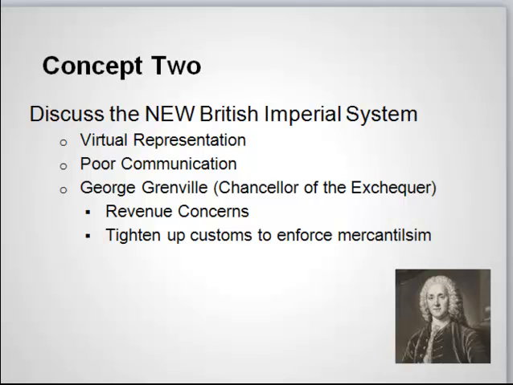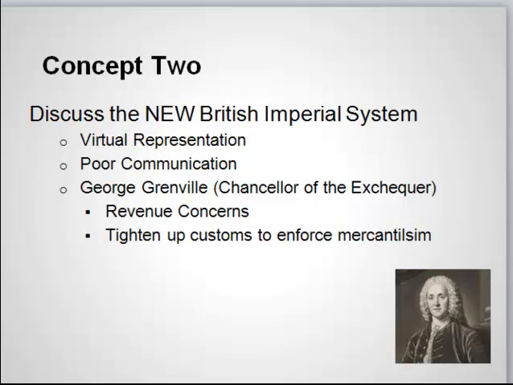Second, in April of 1764, he also got Parliament to pass a measure to tighten up the customs services to enforce mercantilism. Again, the idea of having a self-contained economy where the British Empire would be self-sufficient. This was done by using admiralty courts and writs of assistance. The use of these administrative acts with the Sugar Act passed on the same day are known as the Grenville Acts, and we'll talk more about that in detail in another part of this lecture series.